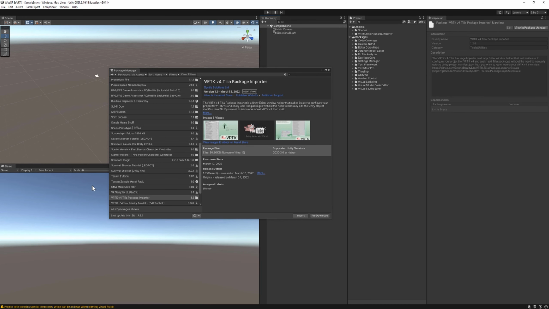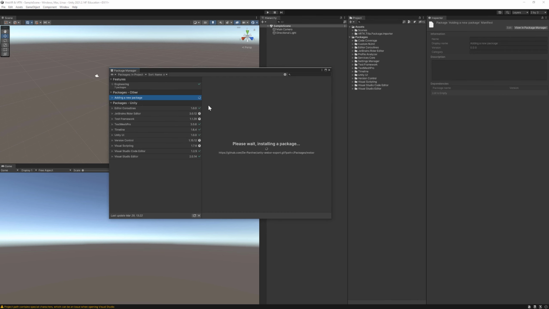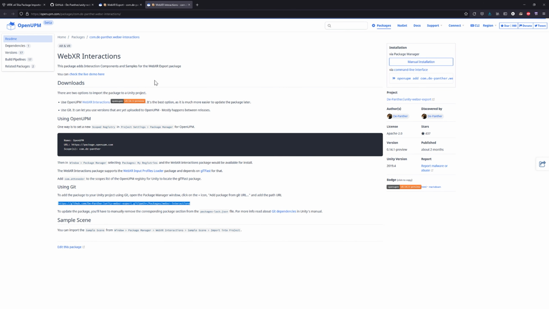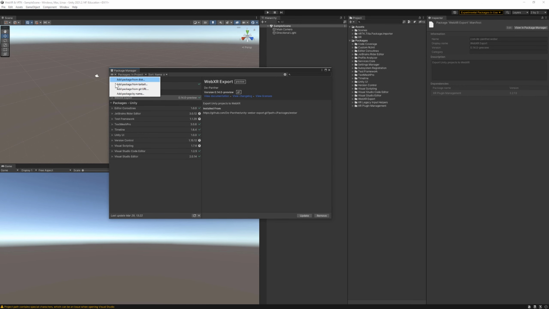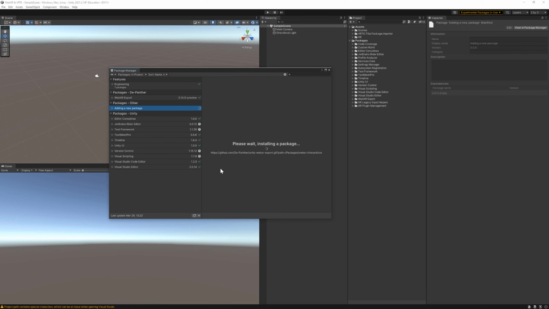Let's jump back into Unity. And inside of Unity in the package manager, we can click the little plus icon in the upper left corner and we can go to package from git URL. And here we'll just paste the link, click add, and it'll start importing that link. While this imports, we can go and grab the other link. That's for the WebXR interactions. Again, go and find the git link, copy it, jump back into Unity. And here back in Unity, again, click plus, go to import from git URL, paste it and add it and wait for it to finish.